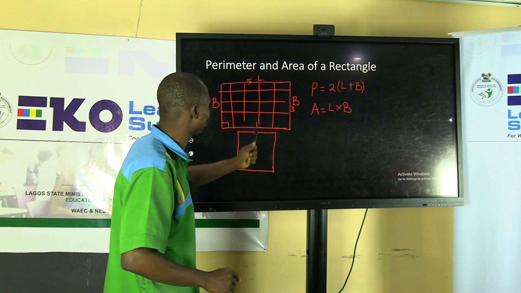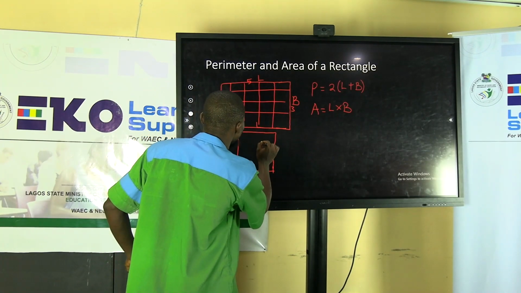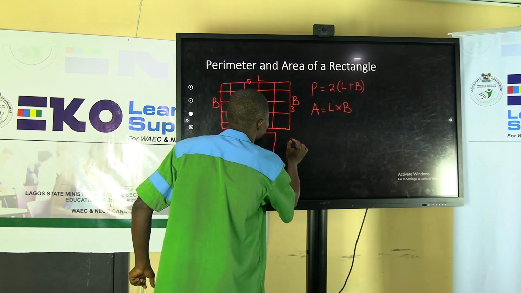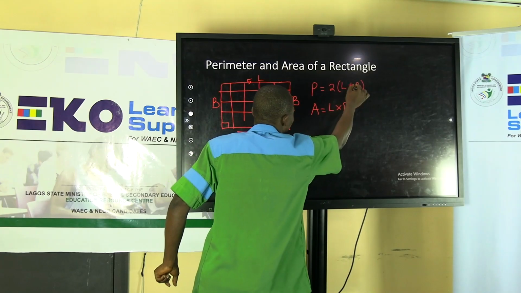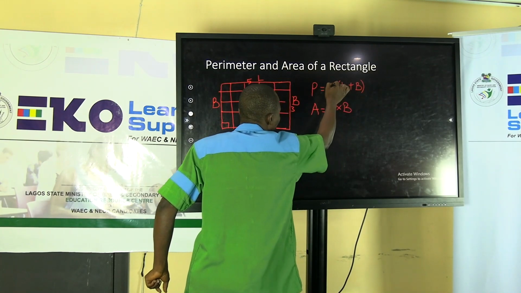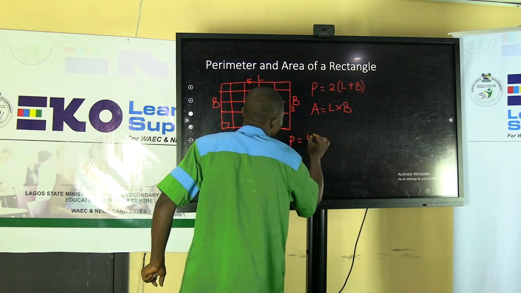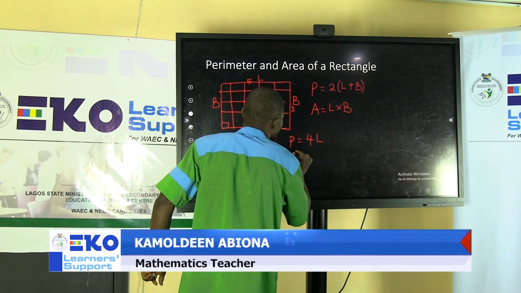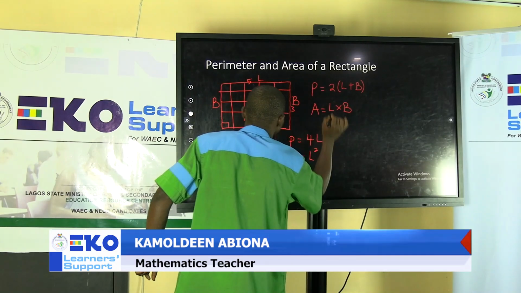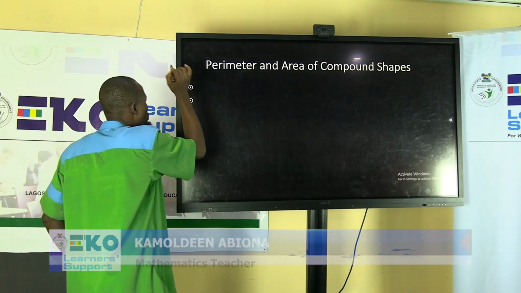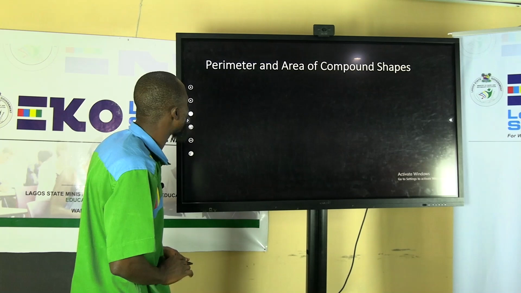So that is an example of how we can apply the area of a rectangle. So in the case of square, it means the perimeter is, because they are equal, it will give us L plus L, 2L, plus times 2. That will be 4L. And the area will be equals to length times length. That is length squared. Yes. So we'll be using those ones in our journey.